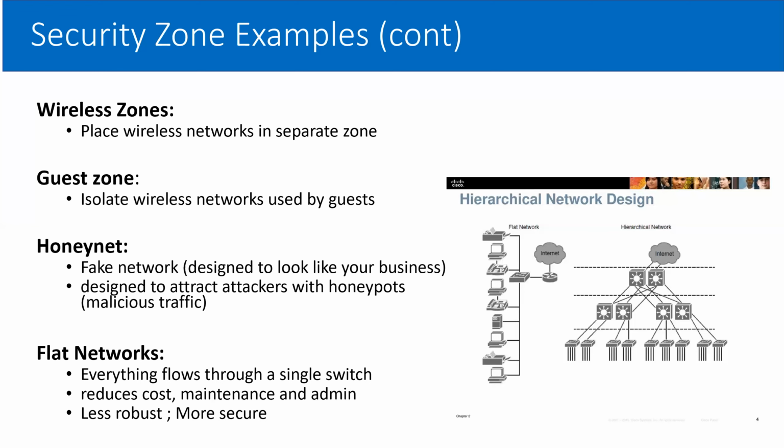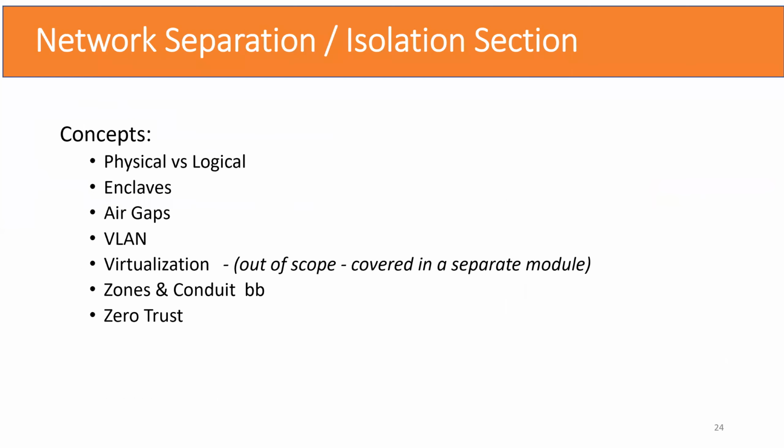It might reduce costs. You don't have as much redundancy and duplication in your network, but you are maybe less secure. You are, I'm sorry, more secure, but less robust. Performance may be worse. Availability could be worse if that device goes down. But essentially, a flat network gives you a single control point, so you can observe, monitor, control all traffic coming in and out of your network.